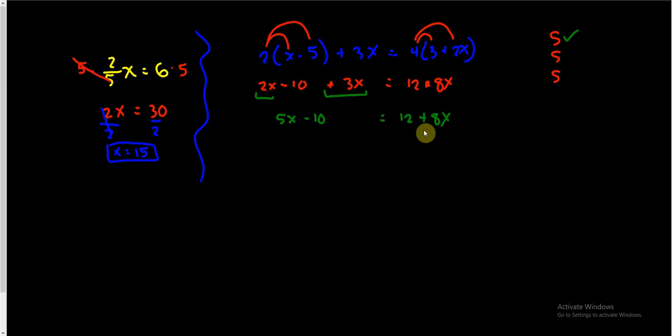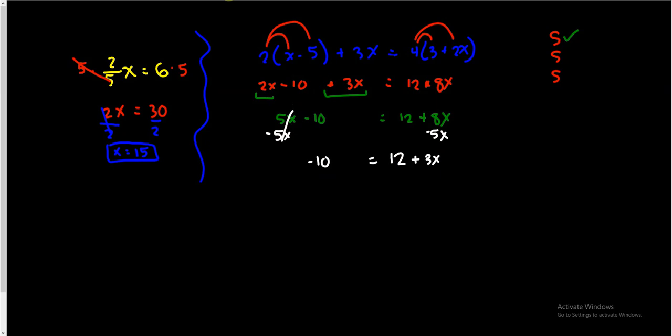get the x on the same side. That's this next one. So I have a 5x and an 8x. I always like to go and move the smaller of the two. Look out front. Is this a positive or a negative 5x? It's a positive 5x. So to get rid of a positive 5x, I subtract it from both sides. So I'm left with a negative 10 is equal to 12. Let's see, 8x minus 5x. That'll leave me with 3x.